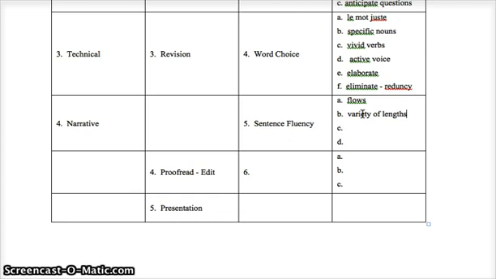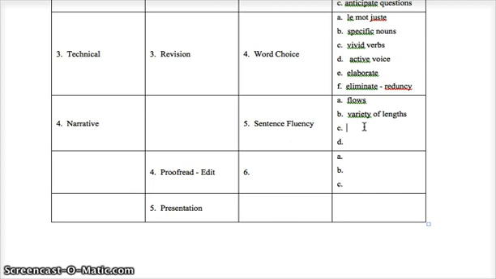So for those of you who have had grammar in the past, you will know that your short sentences are going to be your simple sentences. Your medium sentences are probably going to be your simple complex subject, simple compound verb, perhaps even compound sentences. Your long sentences are going to be your complex sentences, and you need to know when to use those in order to get the point across.